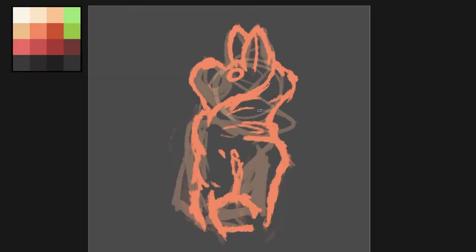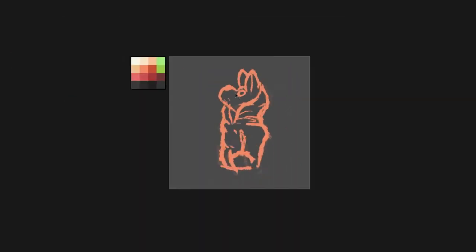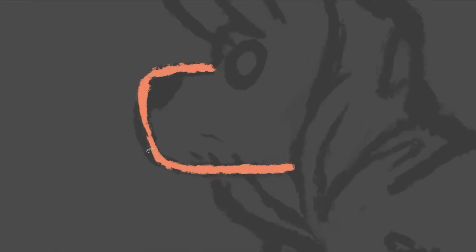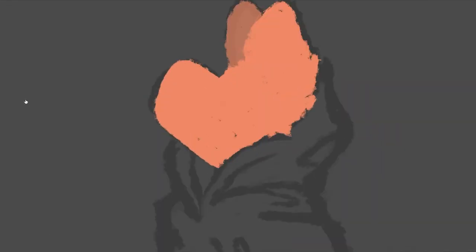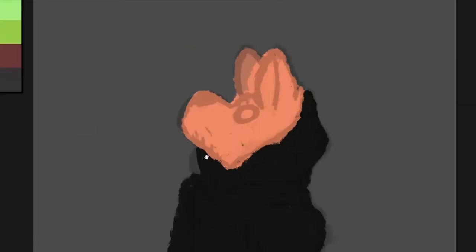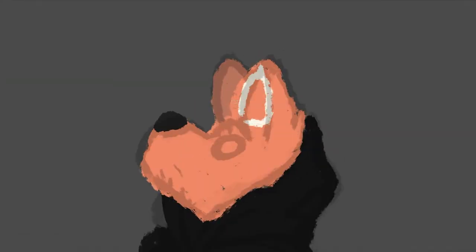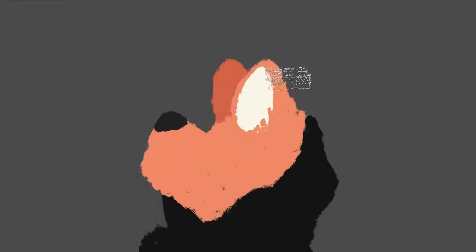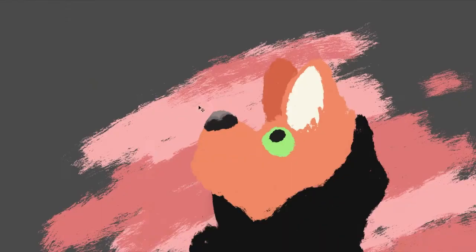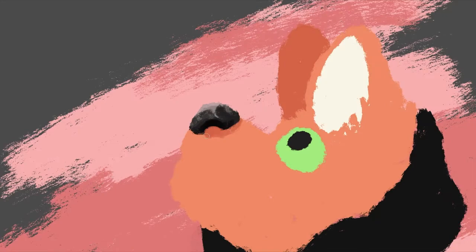So today I downloaded some brushes and tried them all out. You can see from a little earlier that I was filling the canvas with different brushes to test them. I picked one I really liked — a pretty rough one with quite a bit of texture, which creates almost cloud-like color splotches. Though I later switched to a different brush because this one didn't blend as well on the nose.